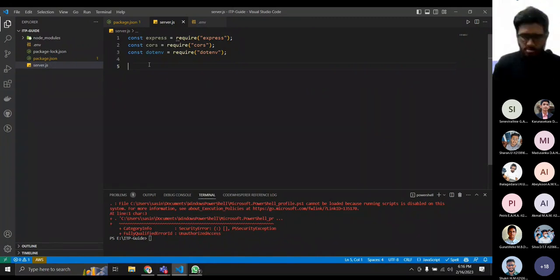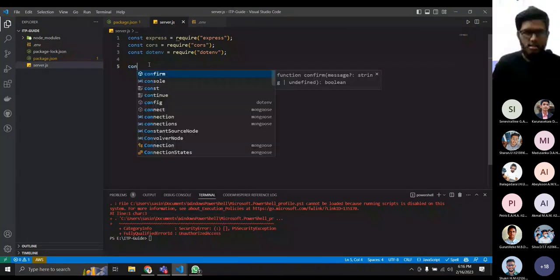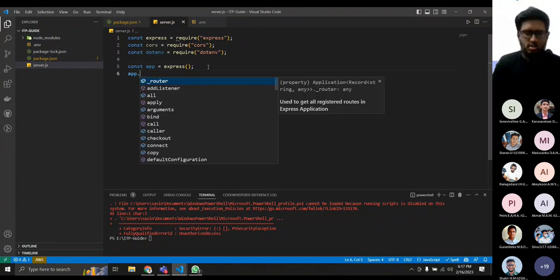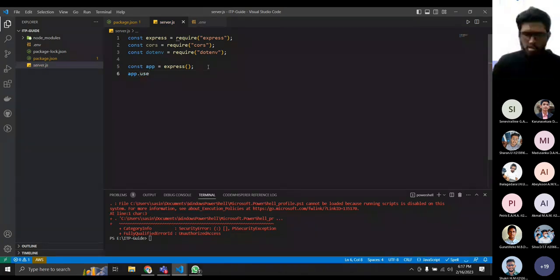Now we can create our app. Then we can use the express function. Then we can use CORS as our middleware.